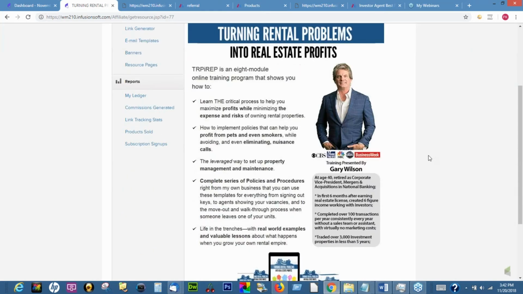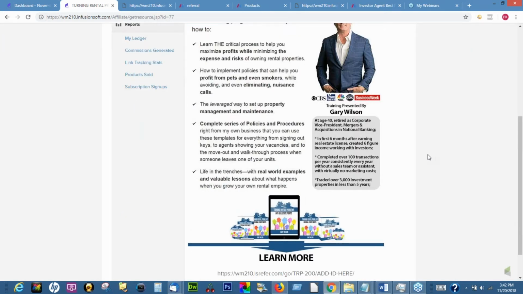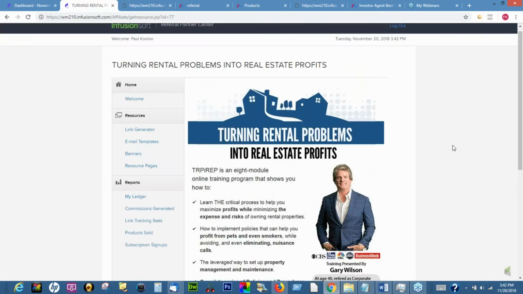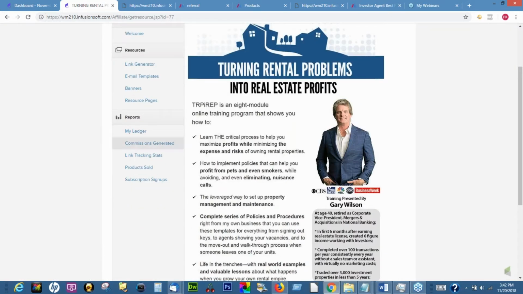You'll see an email template for one of each of the 5 training programs. So for each of the programs, there is at least one of everything to go with it. Banners, correct. You have several banners. Yep. And we'll be building this out and adding things to it. So every time you log into your portal, check and see if we've added anything new to it.